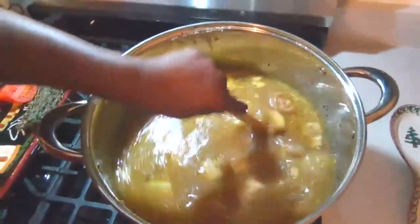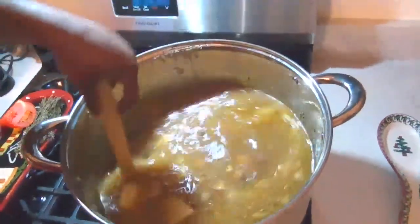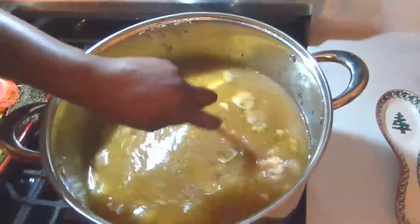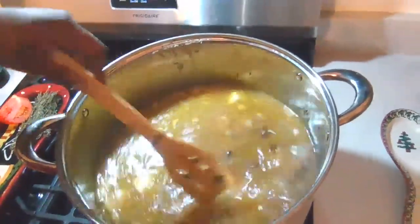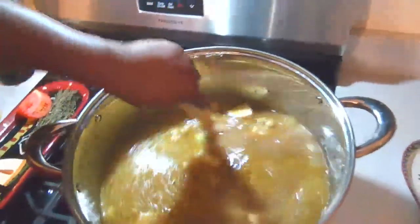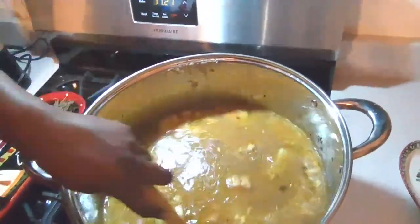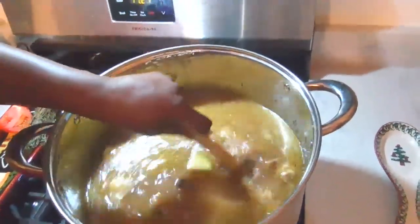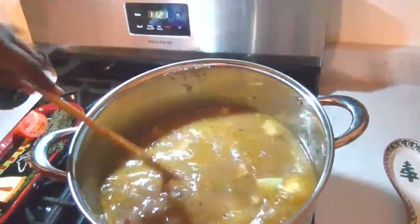All right, all those Jamaican Caribbeans. You know, this is going to be good when it's done. First time making this one. Yeah, first time making Cowfoot soup. Okay, guys, I'm going to tell you what it tastes like. Oh, we have corn too. Okay, oh, yes. The corn already washed. Okay, so we could maybe put that in.